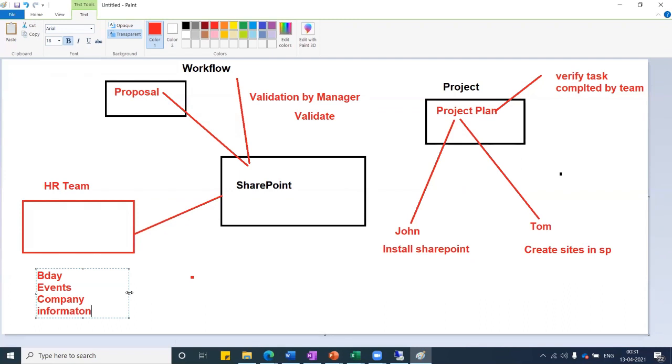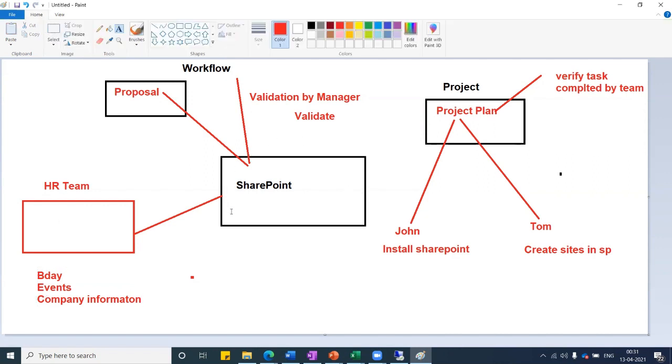So it means that there are different ways people are going to use SharePoint. Some are using it one way, some are using it another way. So SharePoint has now become a single tool which is used by different members of my company.